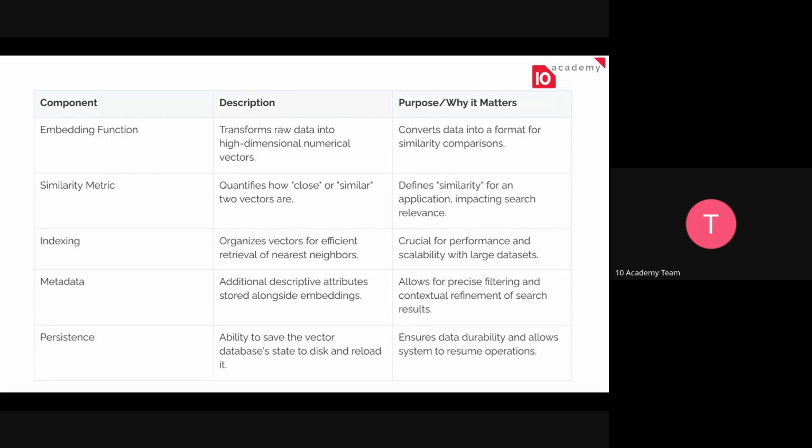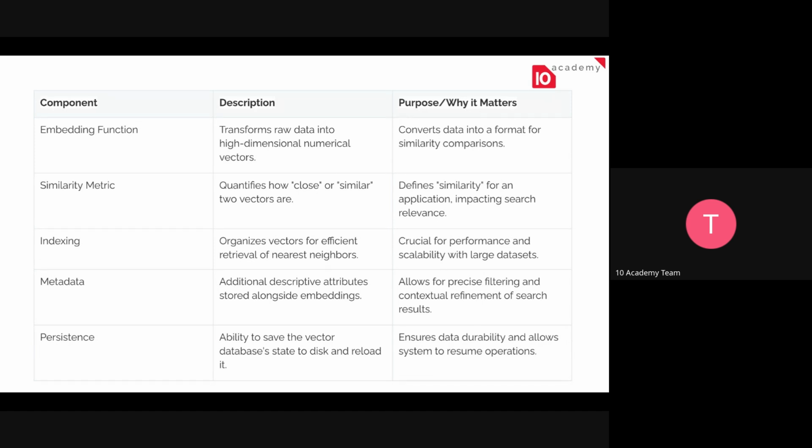And then we have the indexing. This organizes the vectors for efficient retrieval of the nearest neighbors. It depends on the number you give it, if you want the nearest 5, the nearest 3, and so on. This is crucial for performance and scalability, especially with large databases. And of course, we have the metadata.